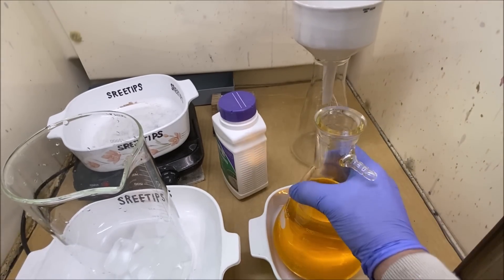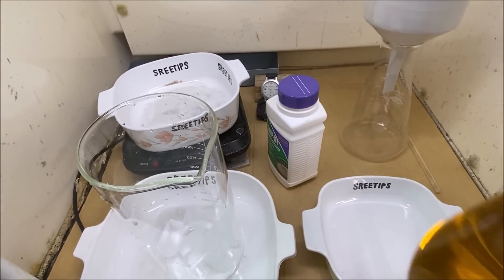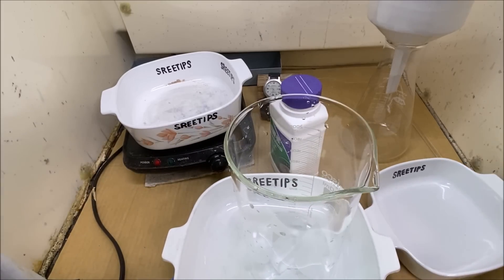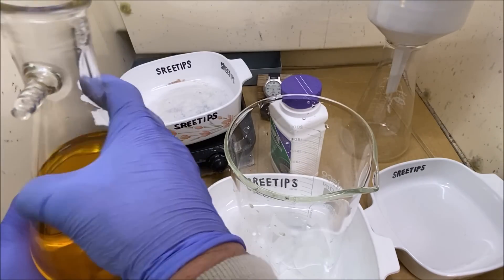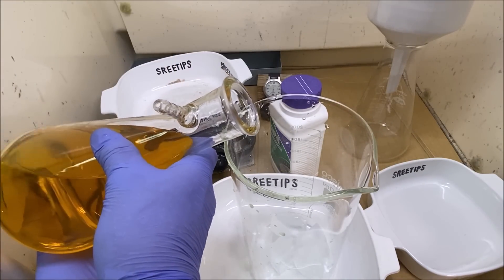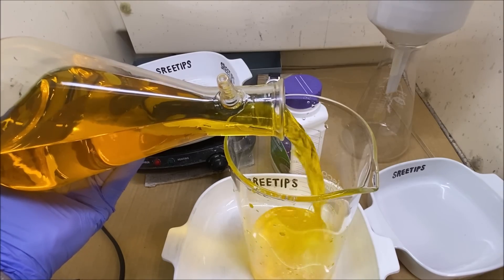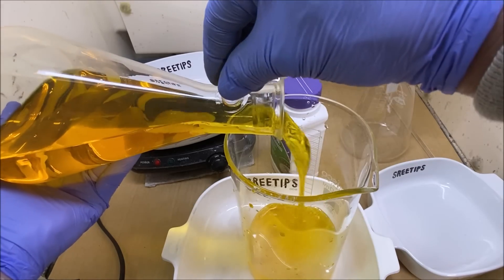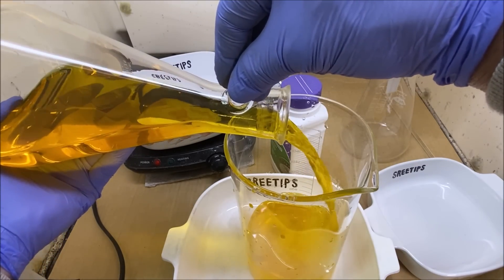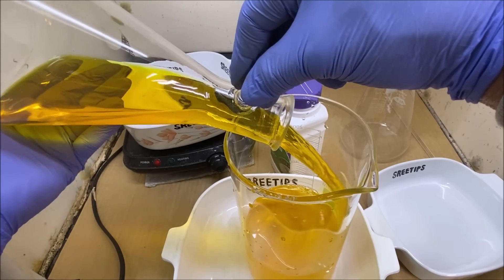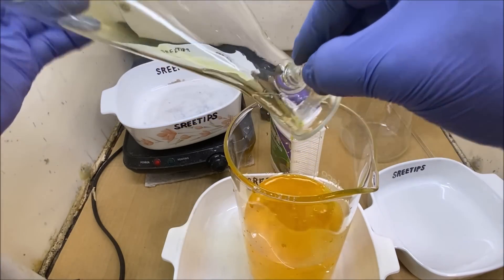I've got some ice in a beaker down here, let's go ahead and pour this in. The ice is to keep it cooled off. If there is still any excess nitric in here, then that will subdue the reaction, keeping it cool with some ice.